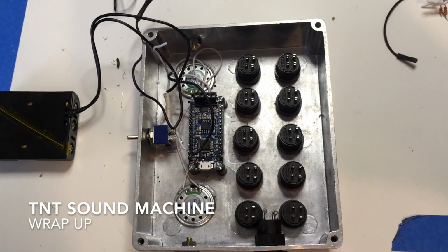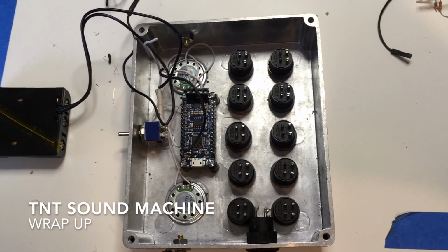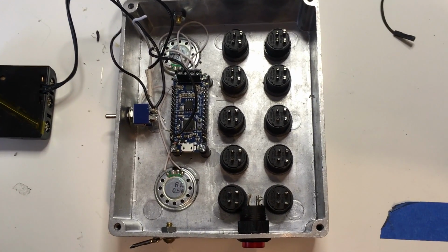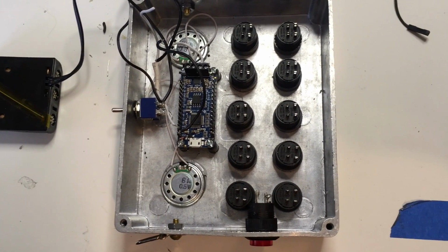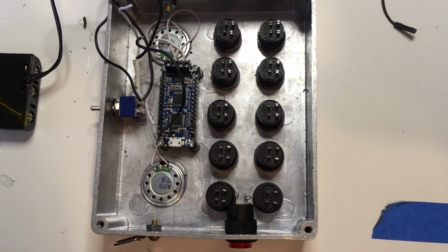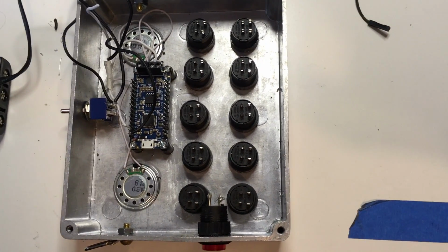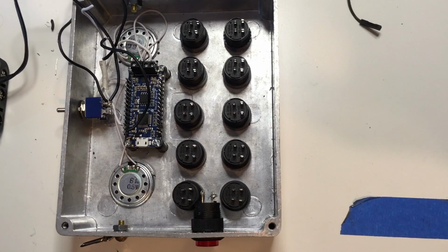Okay, here we are. A little quick update. I've received another package of buttons from Adafruit, and I've replaced all the buttons. I think in my attempt to hurry and get this done in a day, I used some braided wire, and braided wire can cause little strands of wire to sort of get all over the place. I'm gonna take my time and use some solid core wire and measure it out and get it all nice and tight before soldering it up. Okay, so I'll switch back when we get this all wired up, and we'll give it a try.